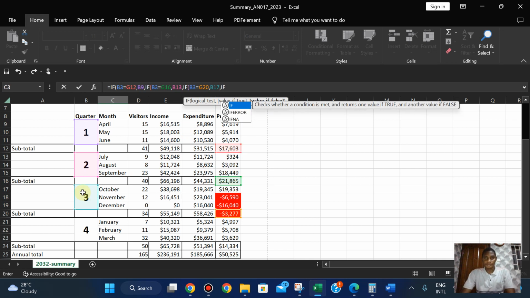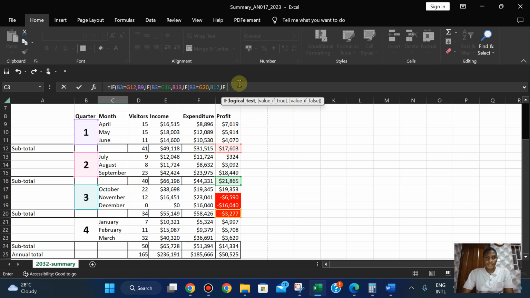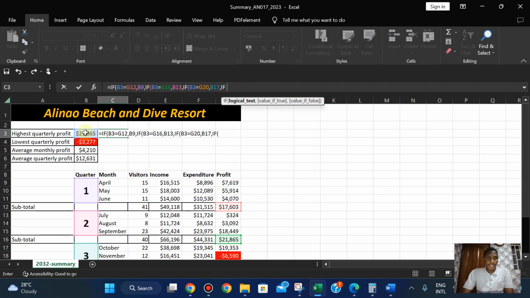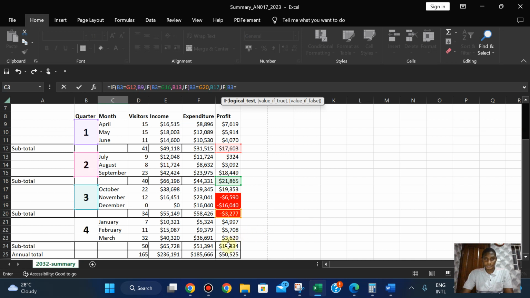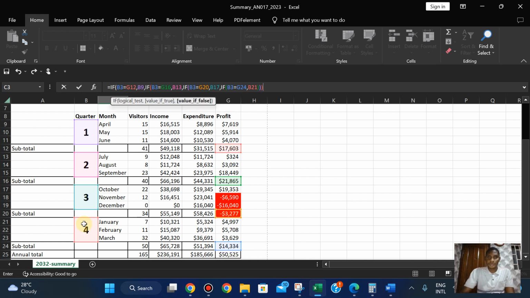And if is a nested if. Okay. The highest quarterly profit is equals to this, should display this. Okay, closed. Second close, second close, final close.